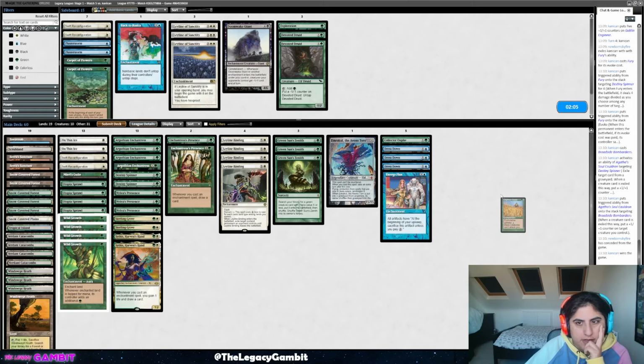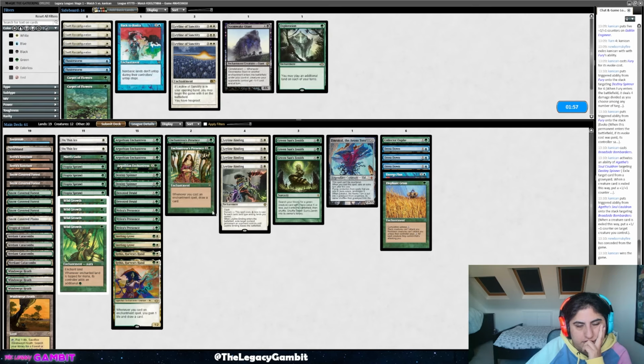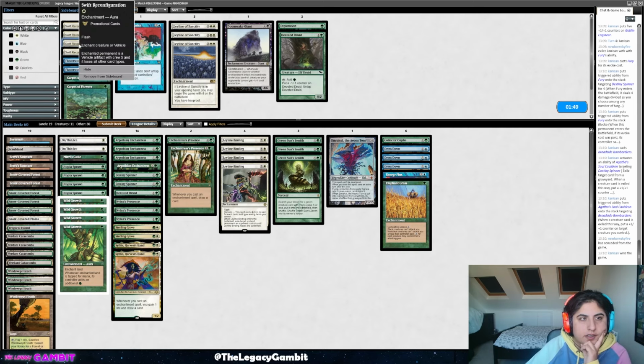Elephant Grass? Do you want Elephant Grass? I think cut all the Swift Reconfigurations, but keep the Devoted Druids, because it still makes mana at the very minimum. You can keep one. Do you want Elephant Grass? Yeah. So cut one Devoted Druid. We've just got one in, and then this. Yeah. Okay. This seems fine.